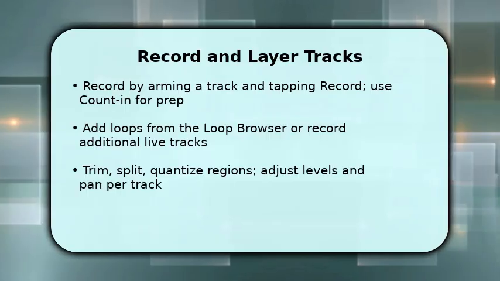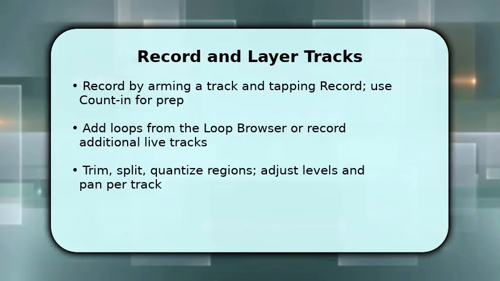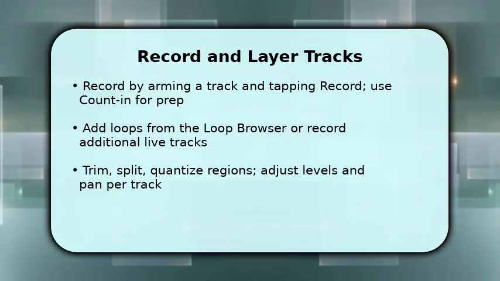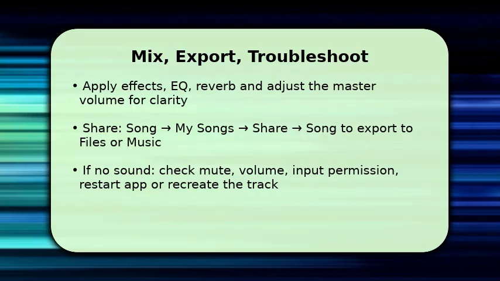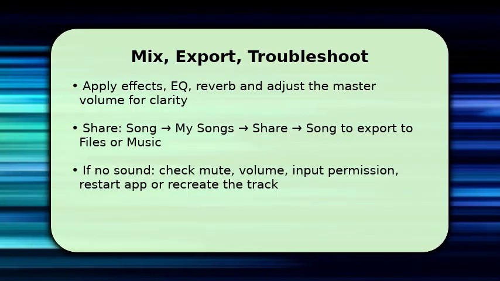You finish by mixing. Add reverb or compression to individual tracks and tweak the master volume to avoid clipping because small changes improve clarity and presence. When satisfied, go to My Songs, select Share and export the song to files or music so you can send or upload it. If something goes wrong, here's one tip.